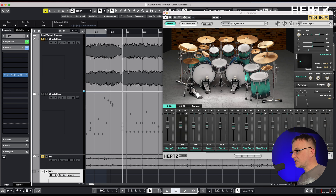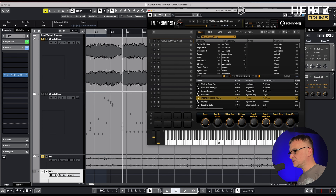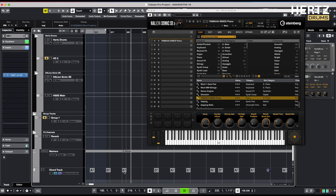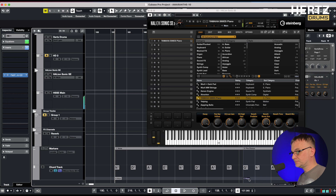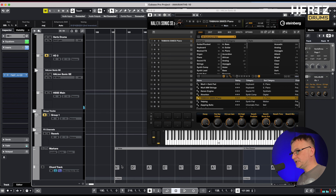As we know, the snare tuning is around 197 Hz and the kick is about 72 Hz. Let's transfer those frequencies to the piano keyboard: 197 Hz is approximately a G note in the third octave, and 72 Hz is note D. In this composition, the chorus uses chords B minor, B minor, D major, A major, B minor — the key is D major. In the verses, we have chords B minor, D major, D major, A major, A major, E major, B minor, D major, A major, F sharp minor — this is the key of A major.